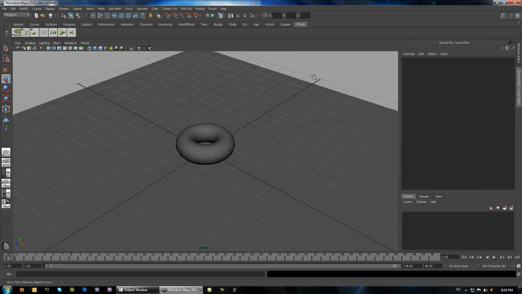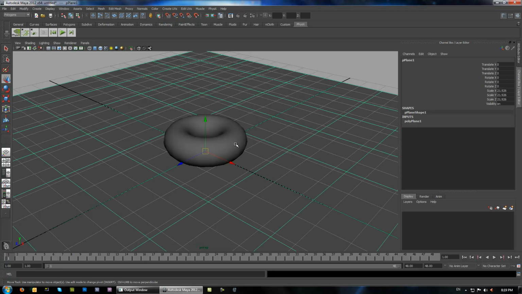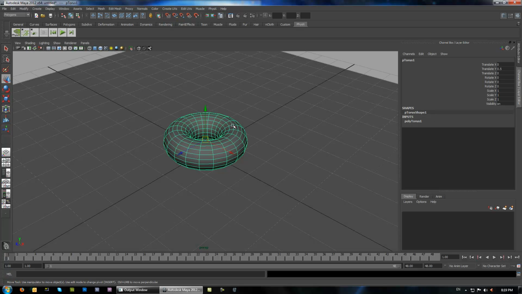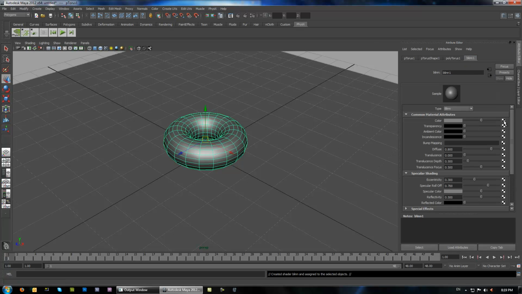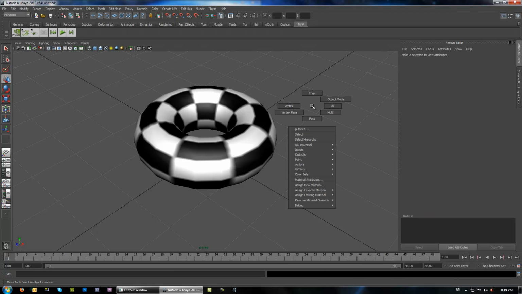and go to textured mode. Okay, so let's say we have this, and we want to have ambient occlusion, but we also want to have textures on there. So we're going to do the textures first. Let's slap a Blinn on there, and checker. And for the ground, we'll use something simple like a Lambert.